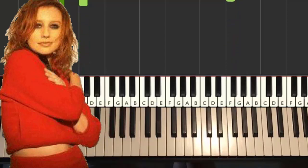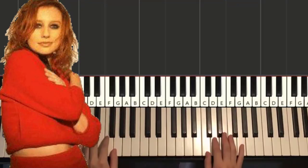Fifth section. This is an important section. It's like the chorus, the main section. It goes like this. Give you a preview.